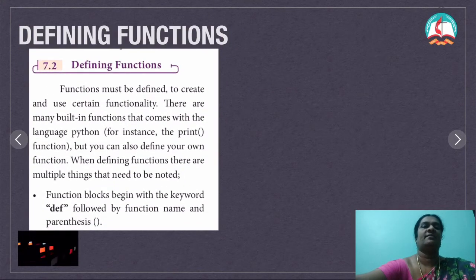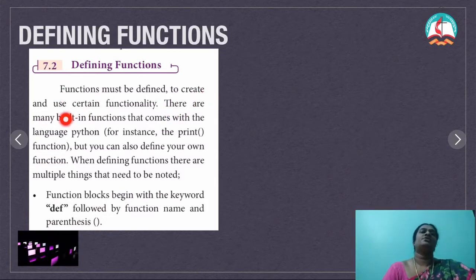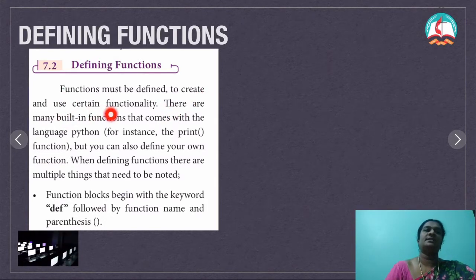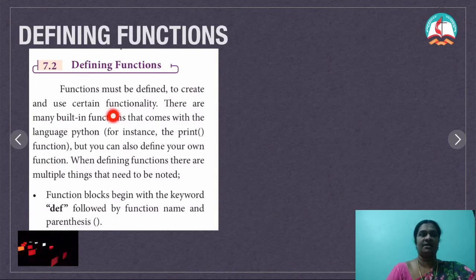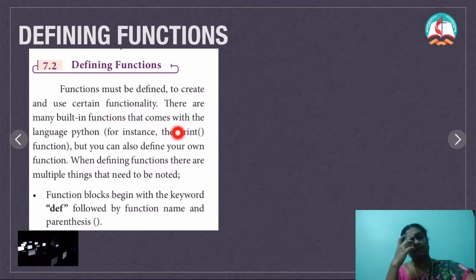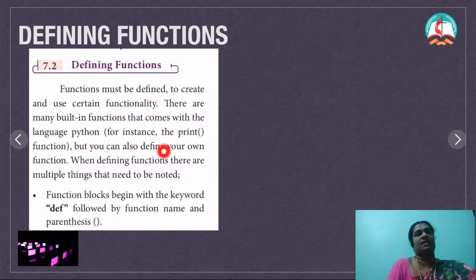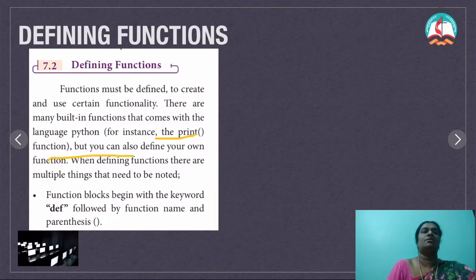Now, defining a function. Let's see how to define a function. A function must be defined to create and use certain functionality. There are built-in functions that come with the Python language. For instance, I have already told you in the last class how to print.